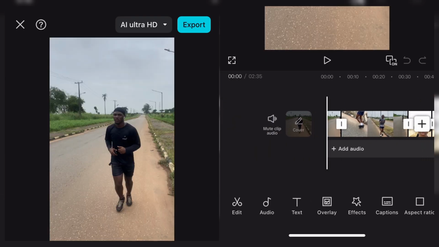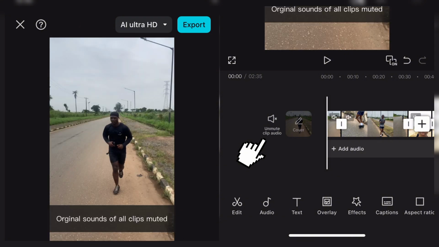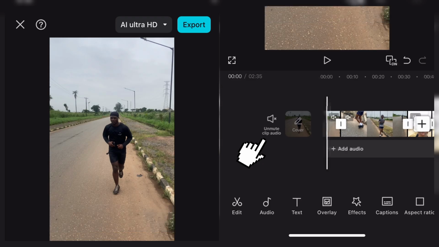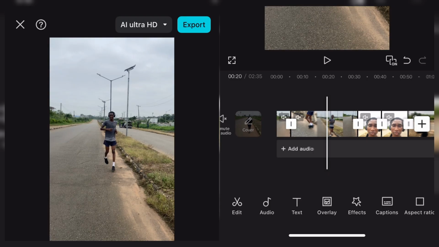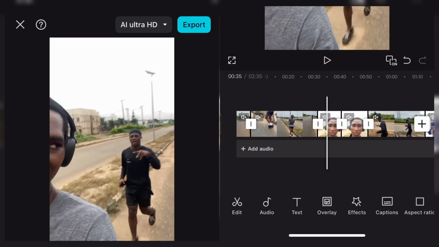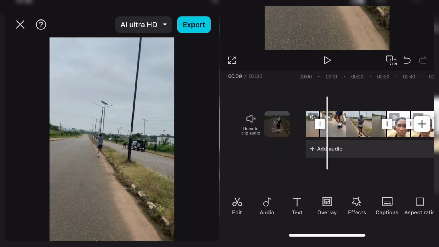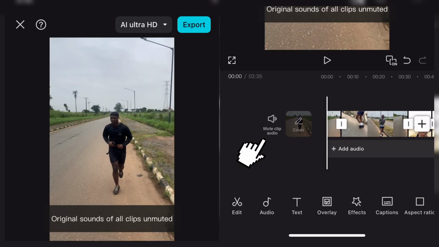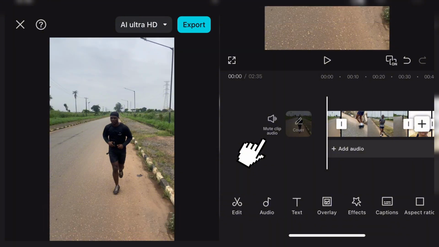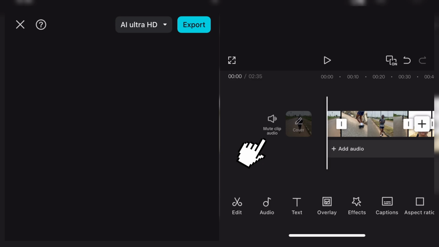So I have all my videos. You can see this area says mute clip. This you can click on. For instance, click on the mute clip. You can see original sounds of all clips has been muted. This is if you don't want to work with the audio from the video. So this particular video now, I'm talking. Since I've clicked on mute clip, I wouldn't hear anything from this video. But right now, I'm just going to click on unmute. So let's say you want to just work with the videos. You don't want to add background music. You actually want to hear yourself talk. Don't ever click on mute clip.